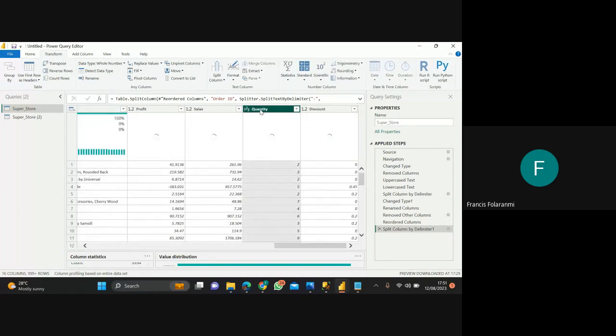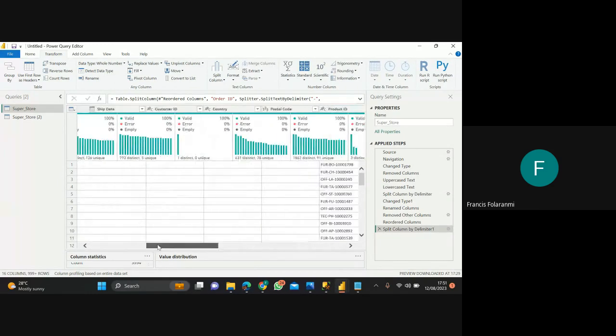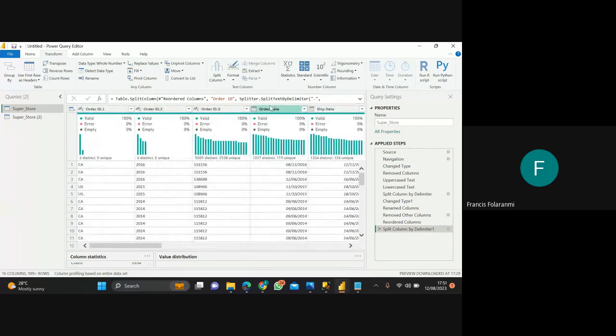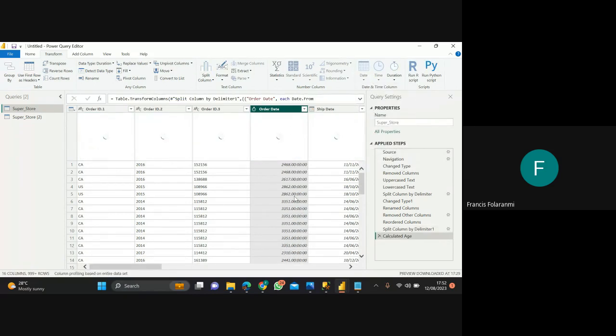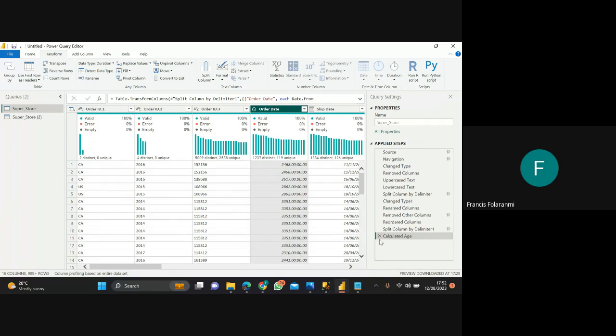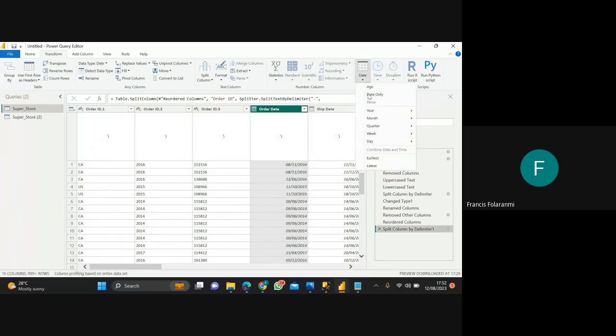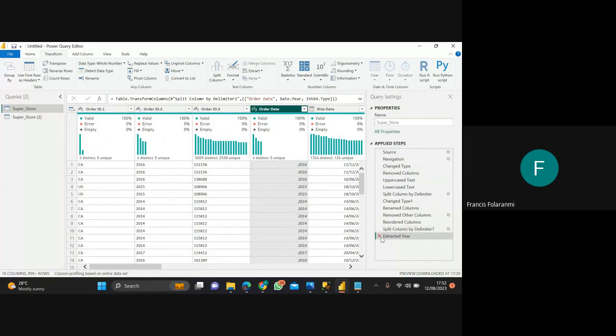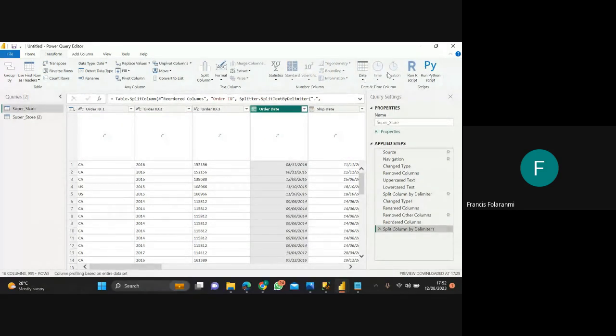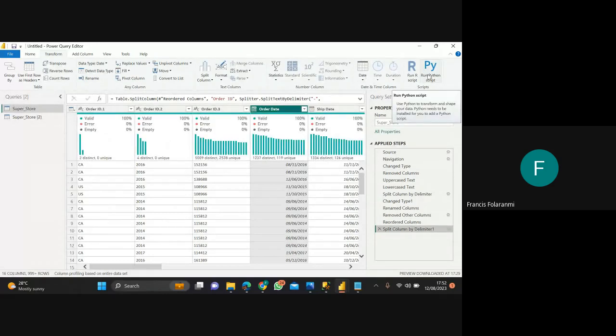And another thing you can do is, for example, now let me come to a date column. So on this date column, you can come to dates. If you come on date now, you can extract the age. If I click on age, it will bring out just the age of these people in number of days. So I can delete that. Then I can still come on date and extract just the year. So this is 2016. So on the other date, I extracted the year. And anything that you want to extract from the date, and if it's time too, you can do the same. All these ones are if you are trying to run Python and R inside your Power Query.